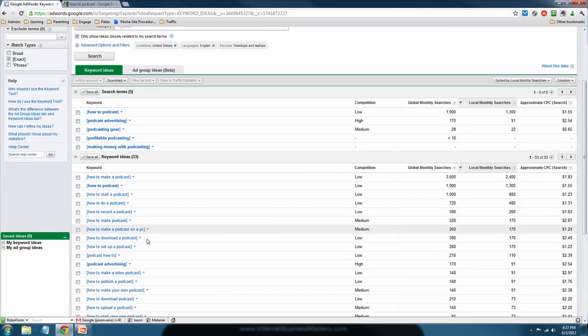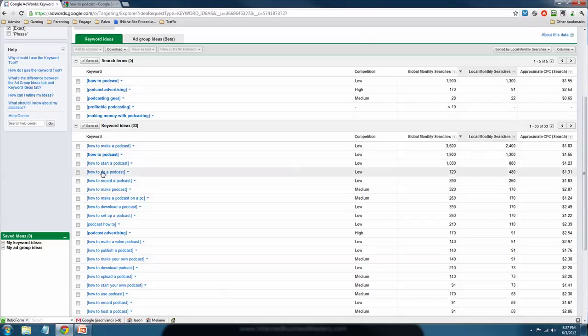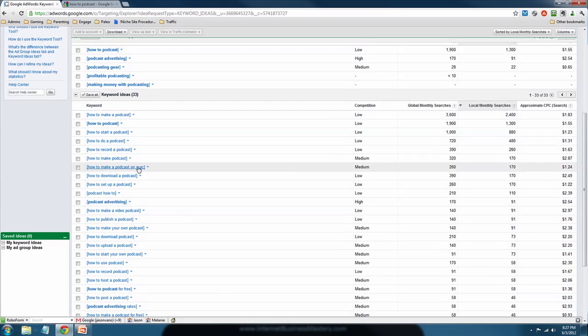So how do we use these keywords here? Well, like we already said, naming your brand, coming up with a web address, but now also I can look at this and go, well, here are the 10 or 15 first articles I should write. I should write an article about how to podcast. I should write an article about how to podcast on a PC specifically.